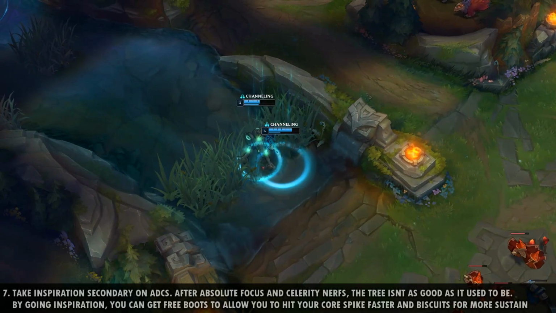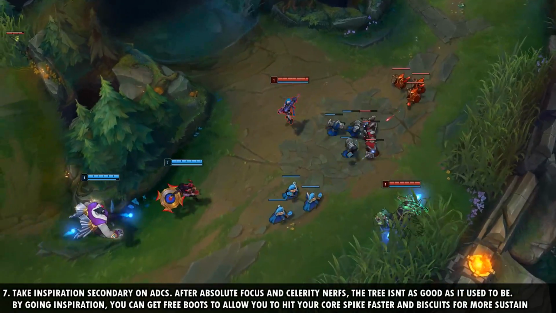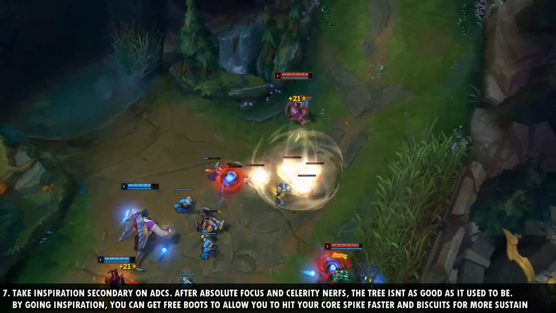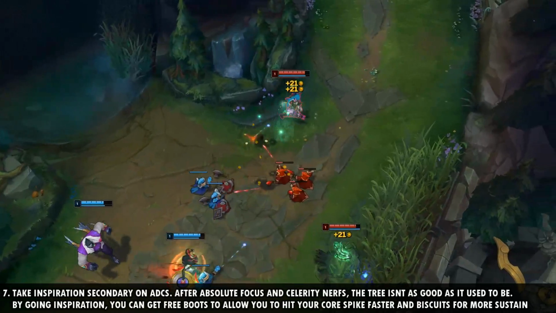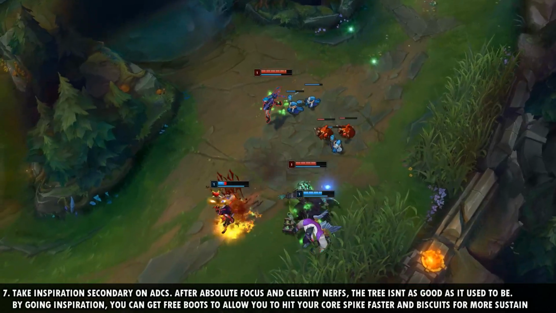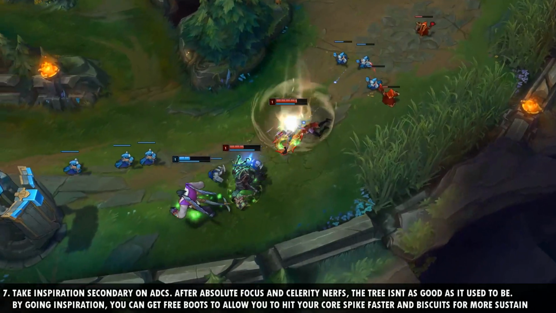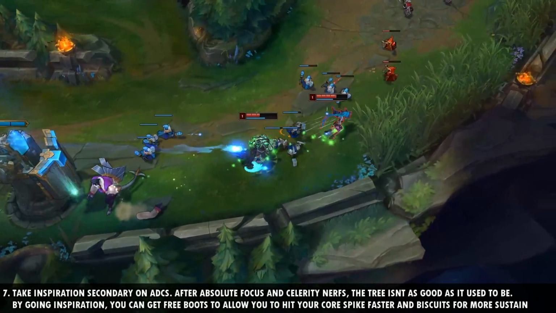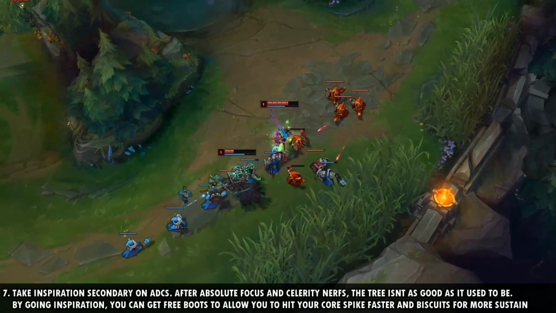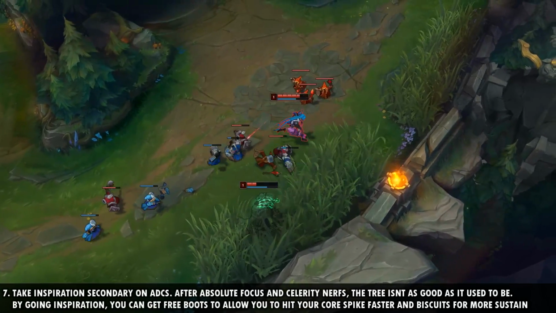So this next tip has to do with AD carry setups for Season 9, and something we're seeing a shift in right now in this patch is that a lot of Korean pro AD carries are no longer taking Sorcery as much, and they're instead taking Inspiration secondary. The reason for this is that the Sorcery runes that AD carries would take, being Absolute Focus as well as Celerity, have been nerfed quite a bit over the past few months, and they're just not as good runes anymore. Gathering Storm as well, in this current meta with games not lasting as long, isn't as effective as it was in previous metas.